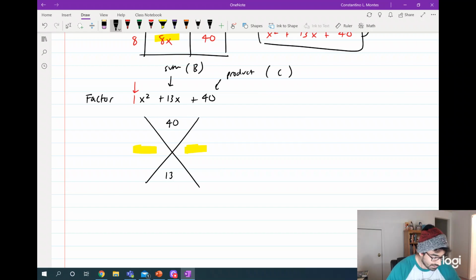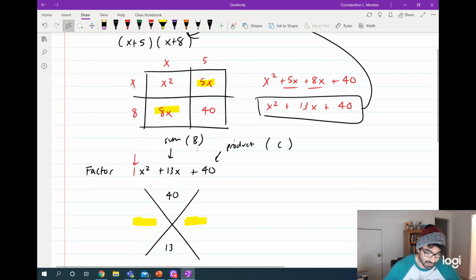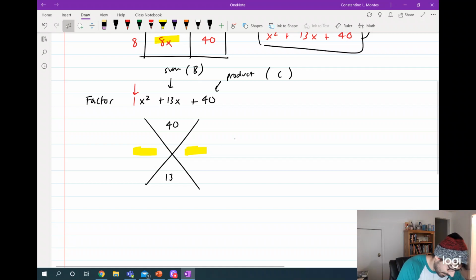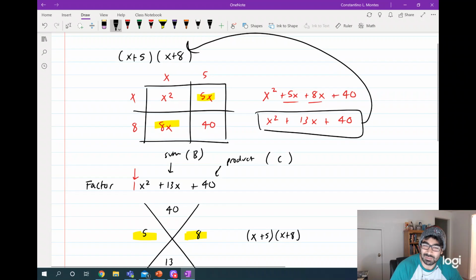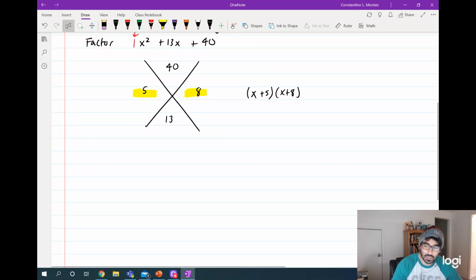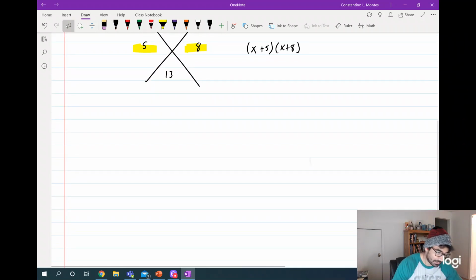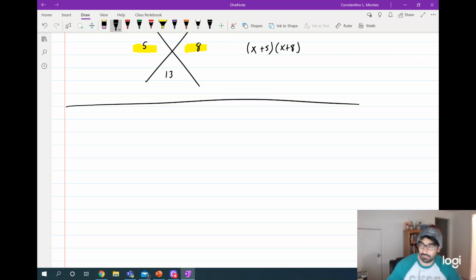Well, let's think. We don't have to think. We actually have this right here, don't we? 5 times 8, right? So then we would write 5 and 8. And those are our two numbers. So the simple trinomial factors as x plus 5 and x plus 8. Easily verified by scrolling up, right? So what does this look like if we didn't know, right? So we got to give you a few things first, right?